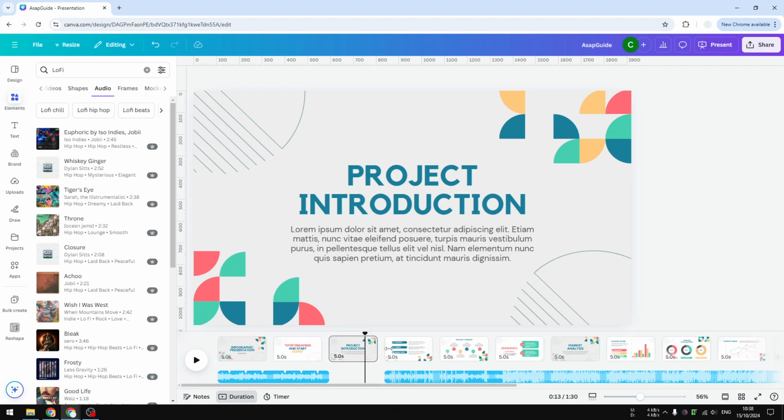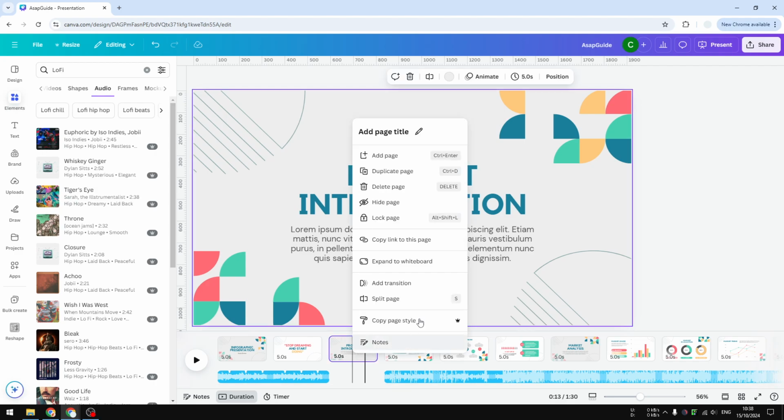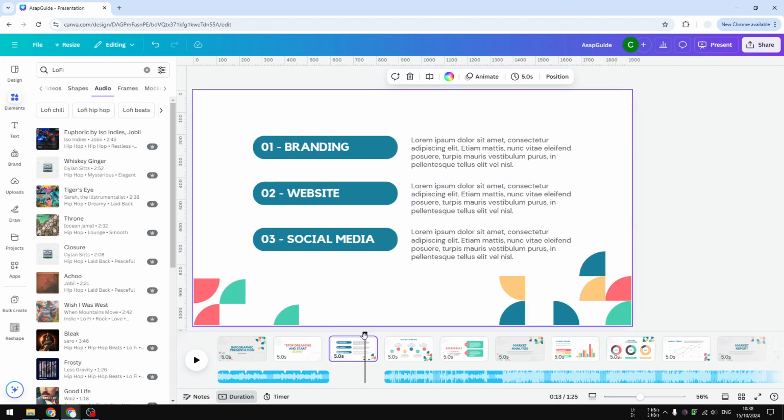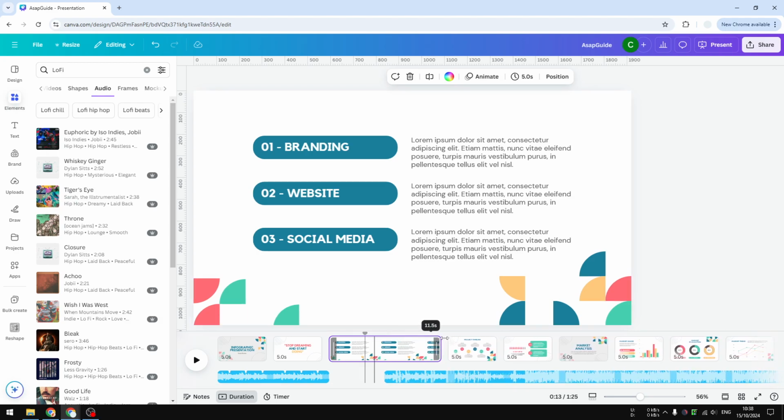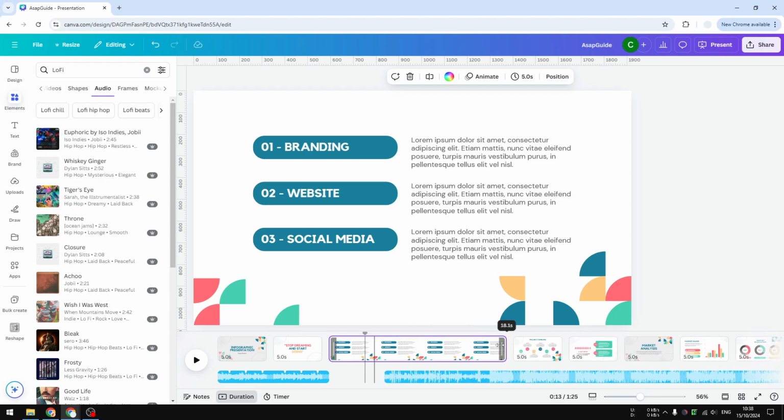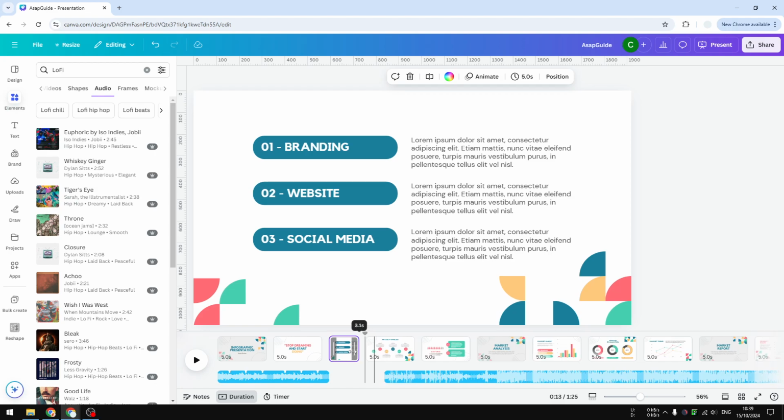And speaking about deleting, you can delete the segment or delete the page as well. You can right click on any of that and click delete page, and that will be removed. But what if you just want to make the page or the section appear longer or shorter? Well, in that case, you can hover the cursor above these two sides, and then click on it and drag it to the left or the right, depending on the duration that you want to get. Dragging it like this will make it longer, while dragging it like this will make it shorter.